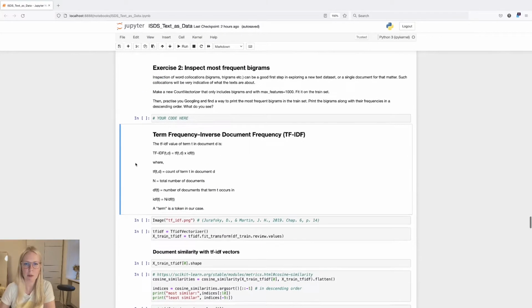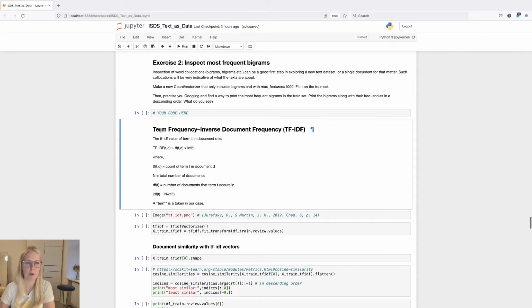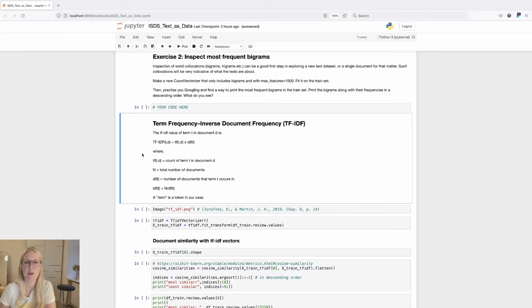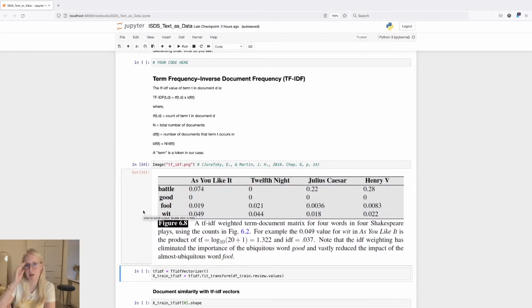Okay, so another way of representing your text is by using what's called term frequency inverse document frequency, commonly known as TF-IDF. So TF-IDF is not much different from just counting terms. It's basically the same, but just with a weighing term. And in principle, you can weigh your counts in many different ways. So TF-IDF is just one approach. So the principle of using TF-IDF is that if a word is very frequent in many documents, then this might mean that this word is not very important in general.